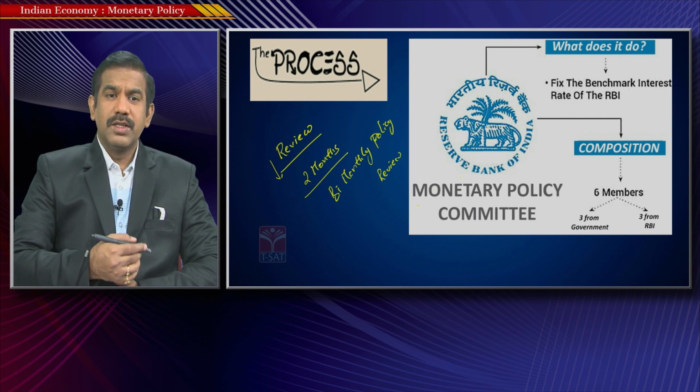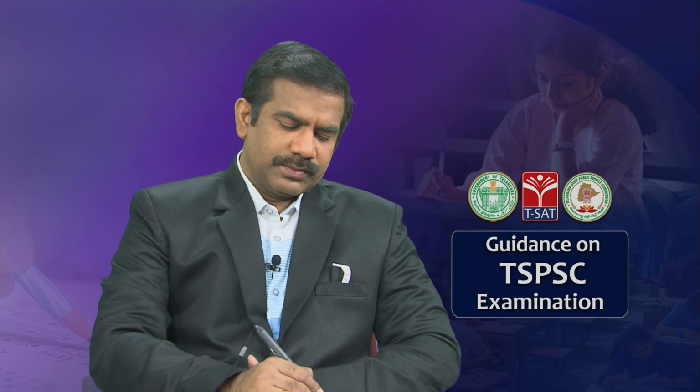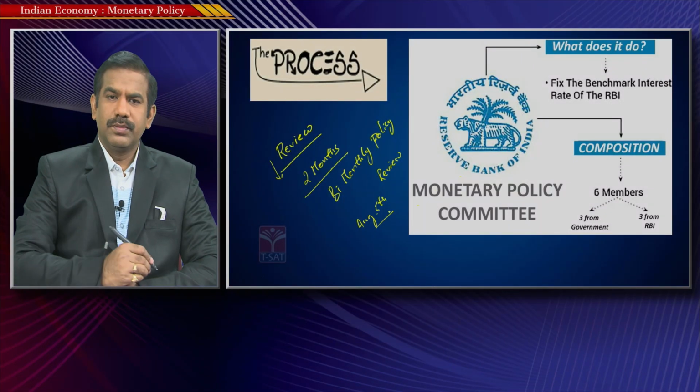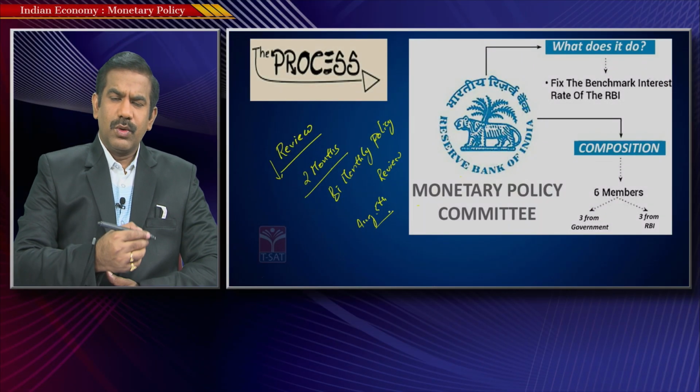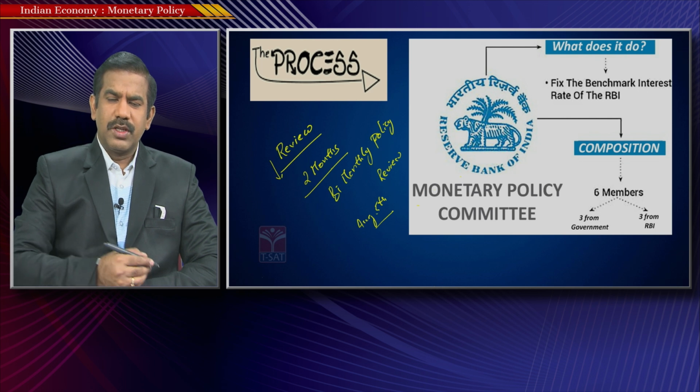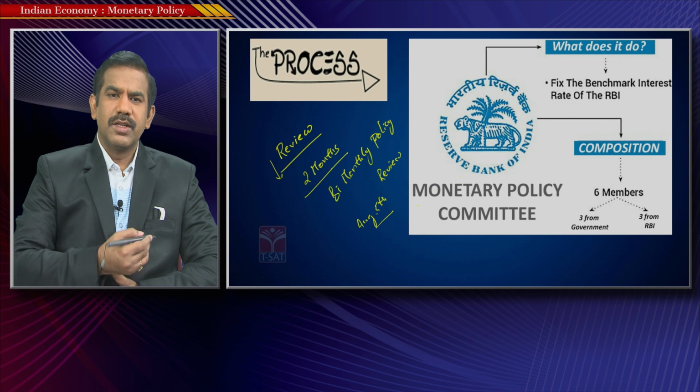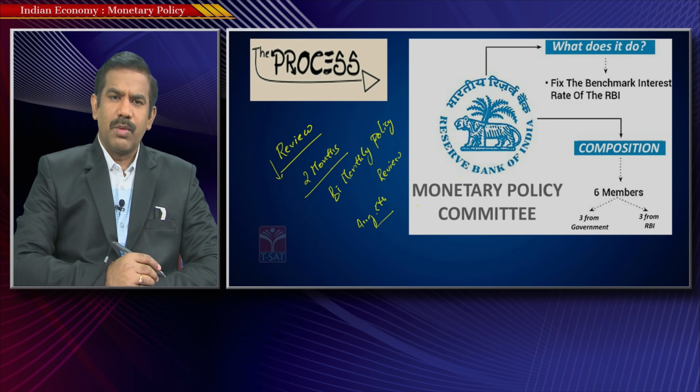But if you ask me, is it necessary that the RBI has to go only for a bi-monthly policy review? It's not necessary. Recently, in the month of May, June, and today is August, just on August 5th, we had a policy review. In the recent policy review, the RBI also went for a sudden change in the policy rates, an increase in the repo rate, just to contain inflation.